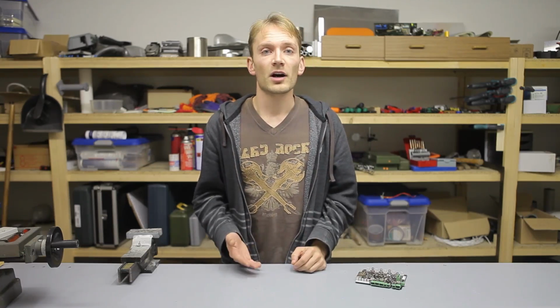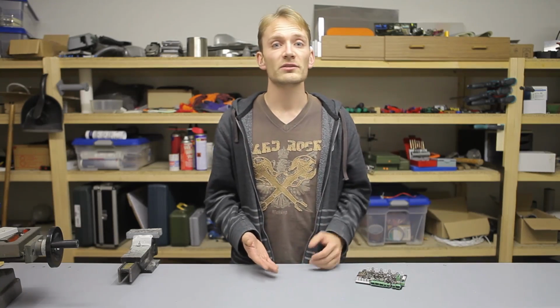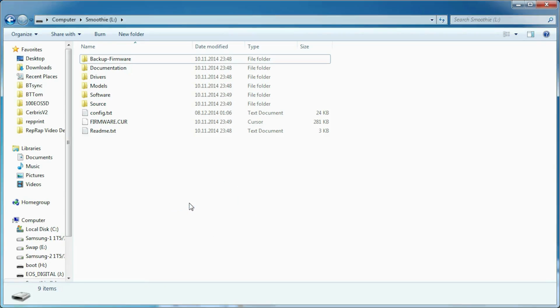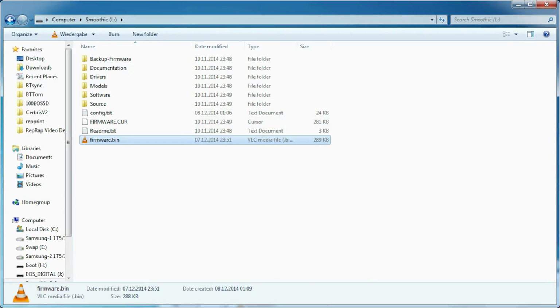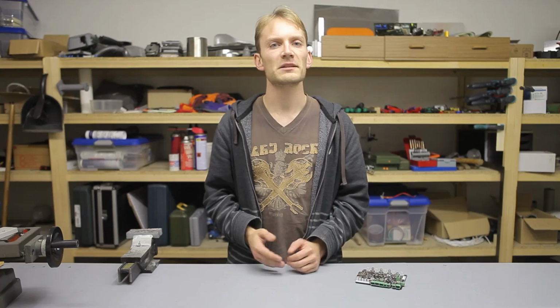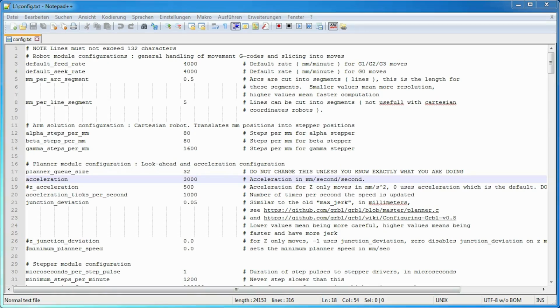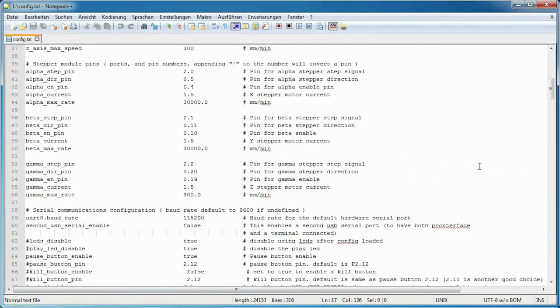Now, two more things on the topic of firmware and stuff. Of course, this is not Arduino based anymore, so you don't get to use the Arduino editor for compiling and uploading firmware. Instead, you simply run make and drop the finished binary file onto the SD card, and the Smoothieboard's firmware will automatically flash the new version. But unlike Marlin, where you constantly had to reflash the firmware when you updated certain settings, Smoothieware reads its entire configuration from a simple text file stored on the SD card. You can simply open that up in any text editor and modify any and all settings. Click save, power cycle the Smoothieboard, and you're done.